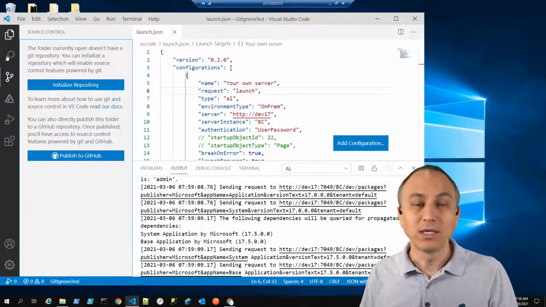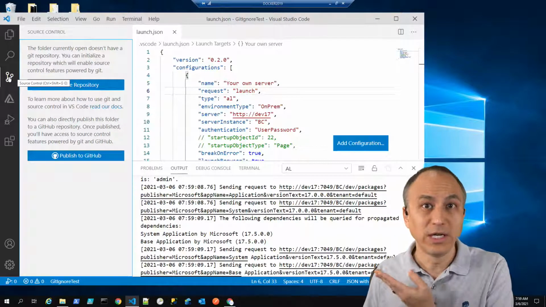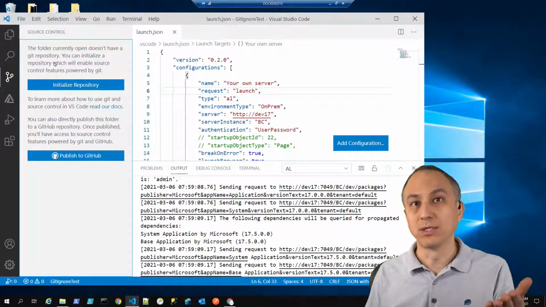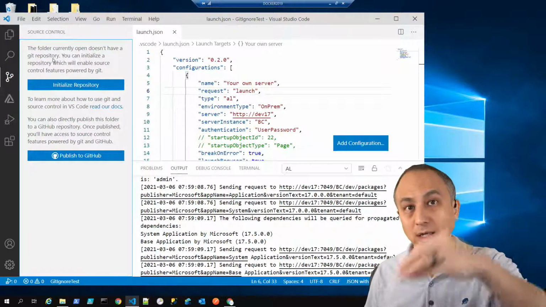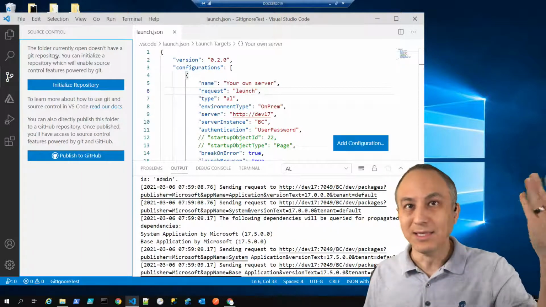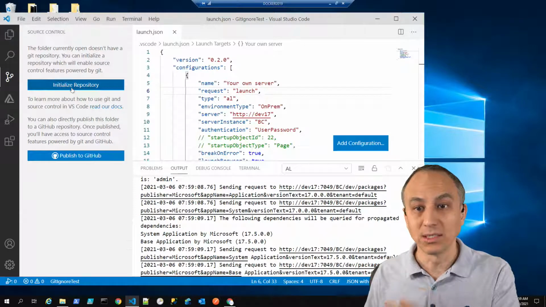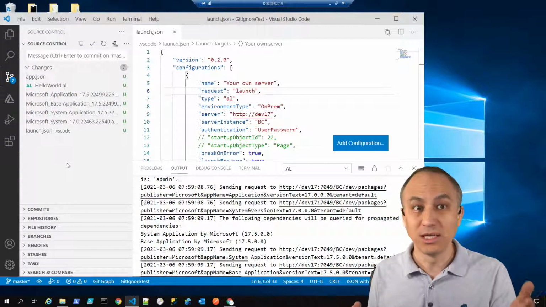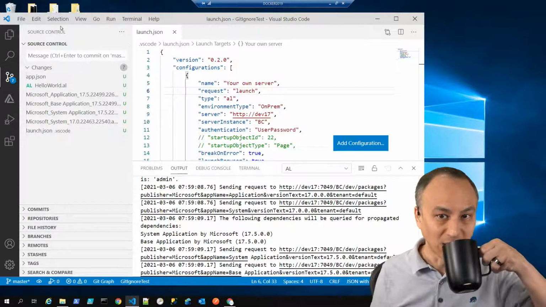Now, when I click on the source control button over here to open the source control pane, it says, hey, you don't yet have a Git repository. So I've previously shown how you can create a remote repository and clone it locally. Well, I don't need this in Azure DevOps. I just need it local. So I can initialize locally. So let me do that. And that says, oh, okay, great. Let me manage this in Git for you. It kind of puts these files and Git starts tracking things.